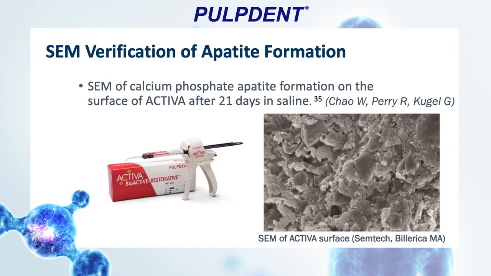This slide shows apatite formation, calcium phosphate apatite, the formation of that on the surface of ACTIVA after 21 days in a moisture environment, saline. So imagine again, this is a restoration in your mouth. Are the restorations in your mouths able to precipitate apatite on the surface, able to help seal restorative gaps by the precipitation of apatite? Well, the answer to that is no, unless you're using a material such as ACTIVA Bioactive for your own dentistry.